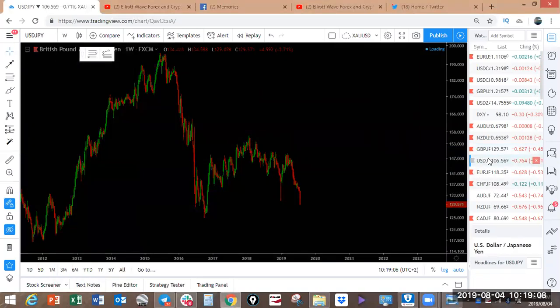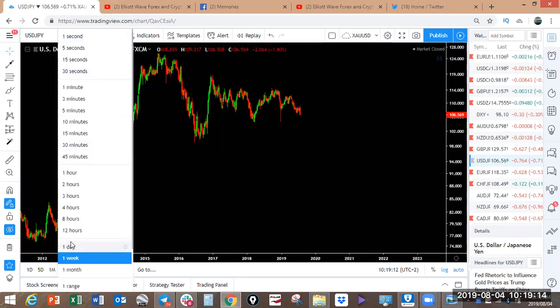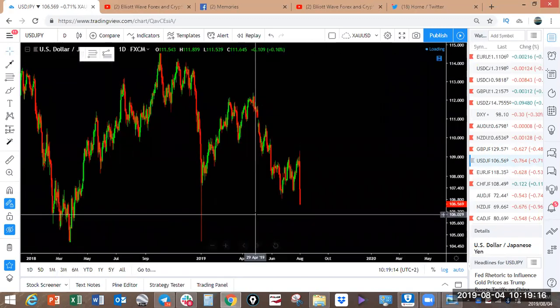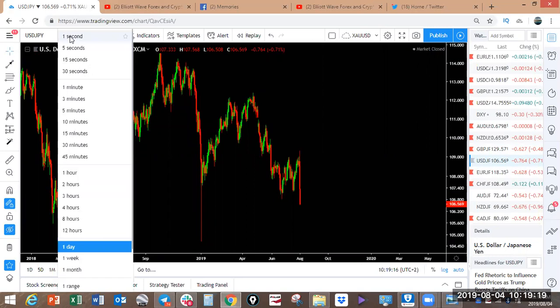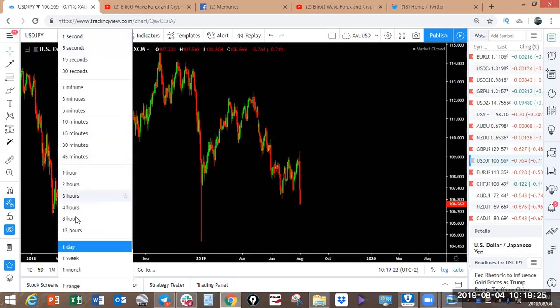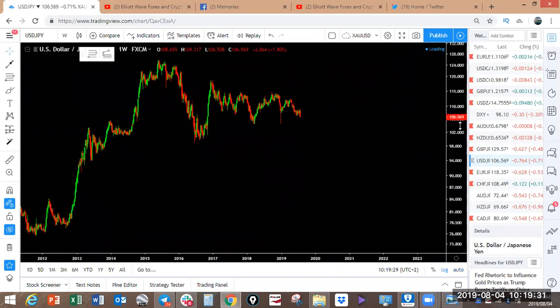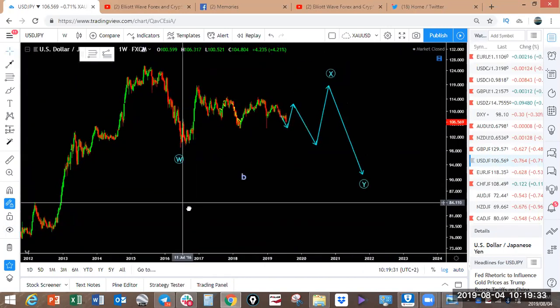Right, so let's look at USDJPY. Is there anything more to talk about this one? This was an amazing one that we looked at in the week, and this has played out amazingly well. So let's look at the daily. Let's go to the 4-hour rather. I've actually shown, if you look at a couple of weeks back, why I'm expecting USDJPY to go all the way down, and that any pullback on USDJPY is an opportunity to trade. So let me recap and show you that.